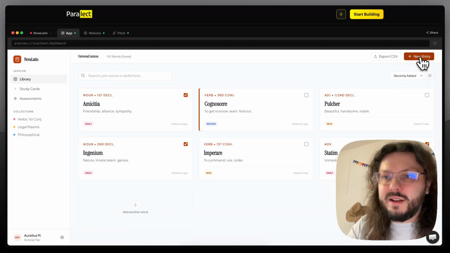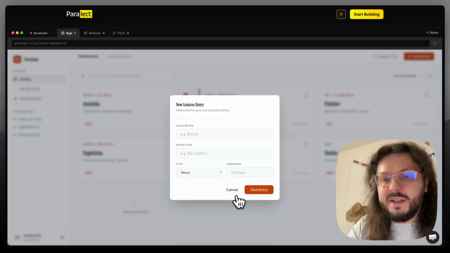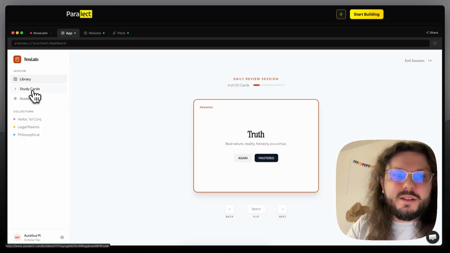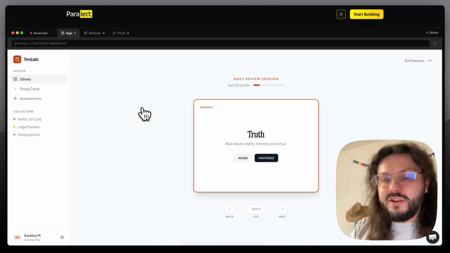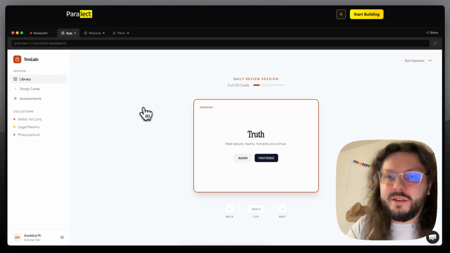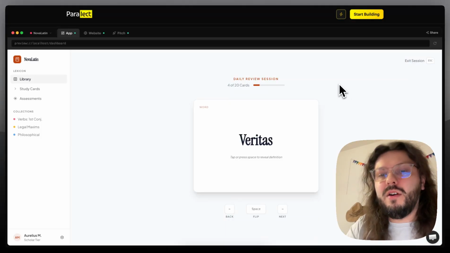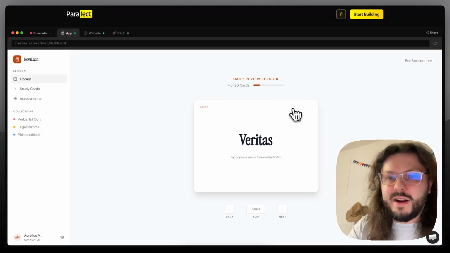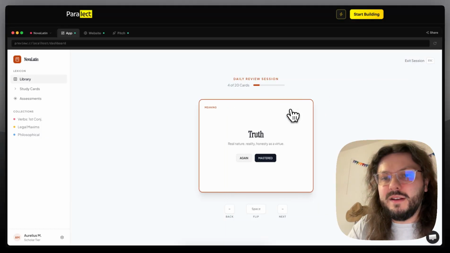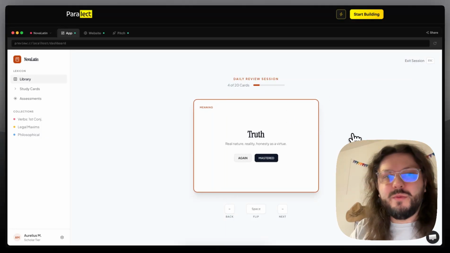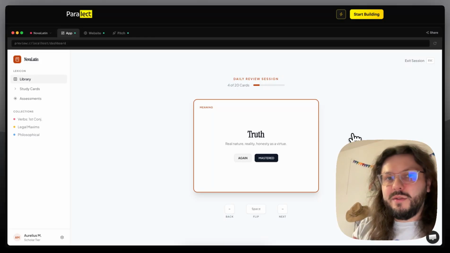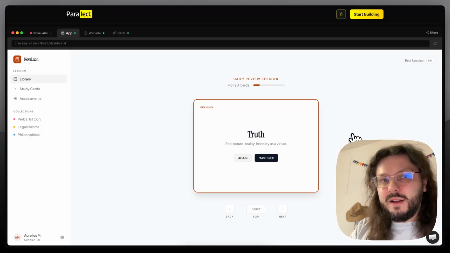You can even click new entry and see how adding new word looks like. And it also designed an engaging way to learn the language. So it should show like this, and the goal of user is to translate this word and to verify the translation is correct, to see if they actually learned word or not. And so what is cool, it's all working through API that I showed you.